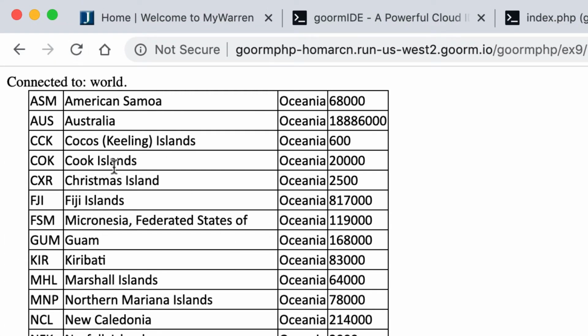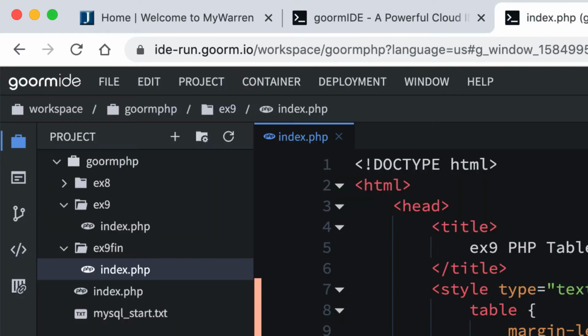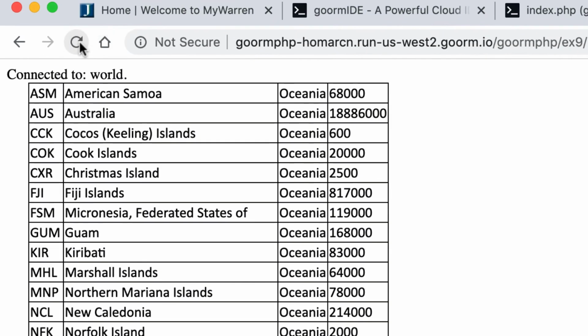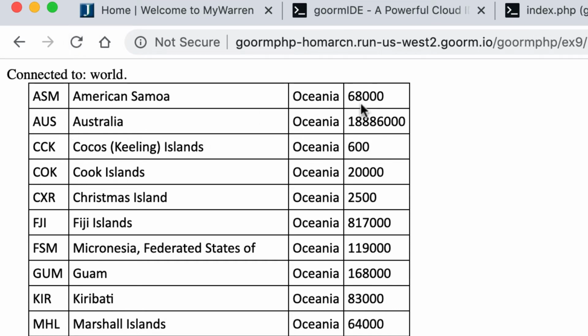So that looks okay, although I might want some padding in here. Padding is inside the cells. So I might want to put some padding in here, and I could put padding in the cell. So that would be here. I'll put padding, and this would be on all sides. And I'll just do something like 4 px for now. We'll stick with pixels, and it's abbreviated with px. And I'll try that and see what happens. And you can see that that puts space inside the cell all around.